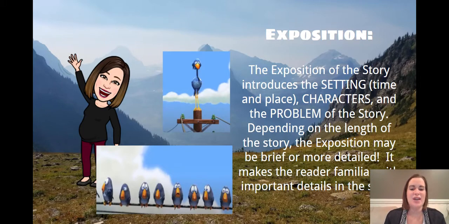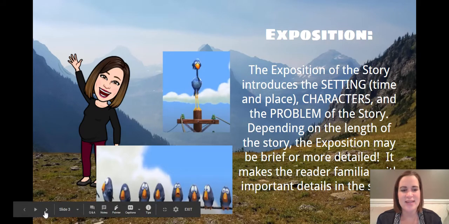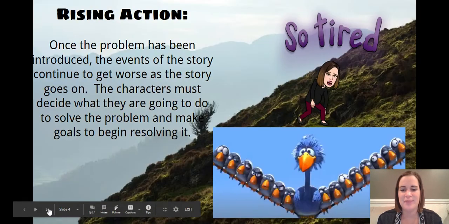we have our characters. We have the big long-legged bird, and then the little bluebirds. And there's a couple of problems. Sometimes there are multiple problems in stories, and one of the problems is that these little birds don't like that this big bird has come, seemingly ruining their fun. But the big bird also has a problem because these little birds are making fun of him. He doesn't necessarily realize it, but they are making fun of him. So that is the exposition part of your story mountain.